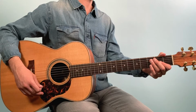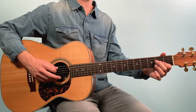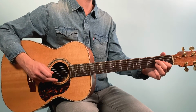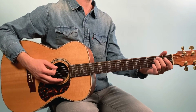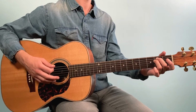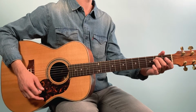We're gonna use four chords for this section. Let me show you those chords first. We're gonna start with an A, and that's gonna be played from the fifth string down like this. Open, two, two, two, open. Then we'll go to an E minor, and that's all six strings. Open, two, two, open, open, open.